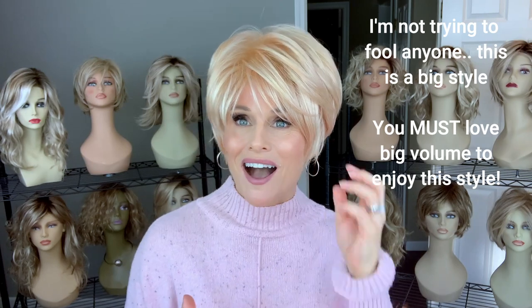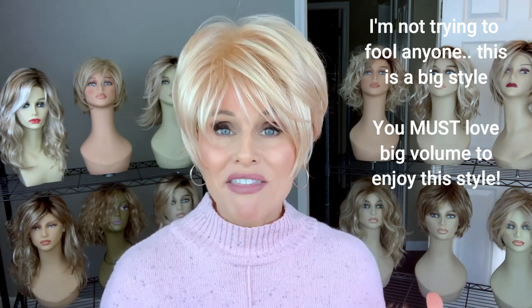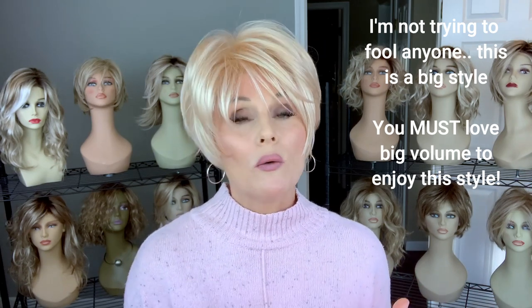There's a lot to love in this style for that price. You've got a fringed bob style cut with a nice high back and tapered nape. There's glamorous volume and height on the style. Someone once remarked they liked the style I was wearing but when they got it, it looked bulbous and too voluminous — well, this is high and voluminous. You have to love that kind of style. The permatease will settle some when you start wearing it, and you can accelerate that process by washing it first and allowing it to dry.